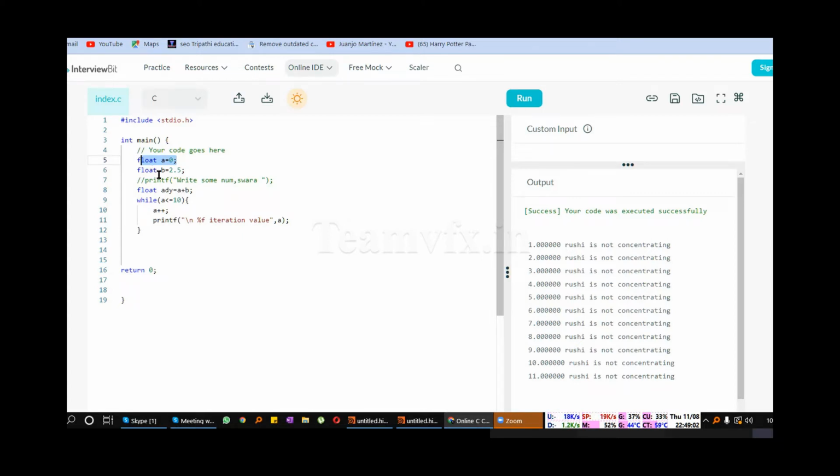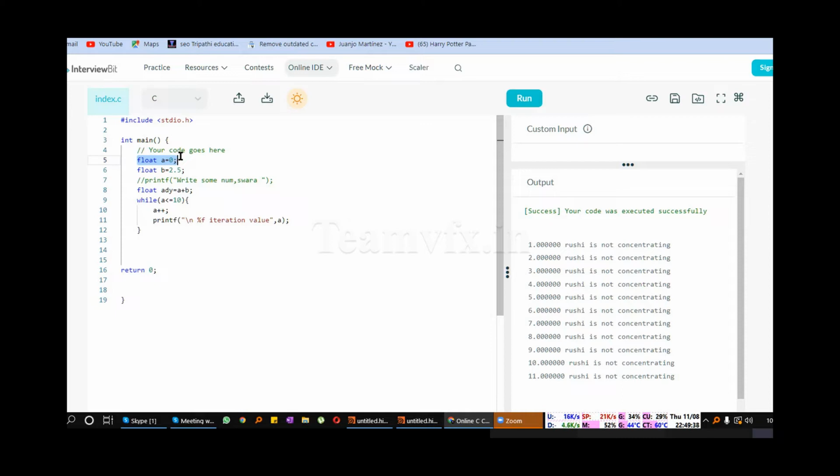Let me tell you. So float a is equal to 0. This sign is not an equal to sign. What is this symbol and why do we put it? And if the symbol is not equal, how could we write it? How could we read it? It's very straightforward, a very practical thing.